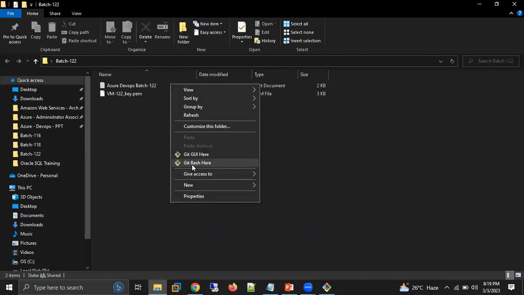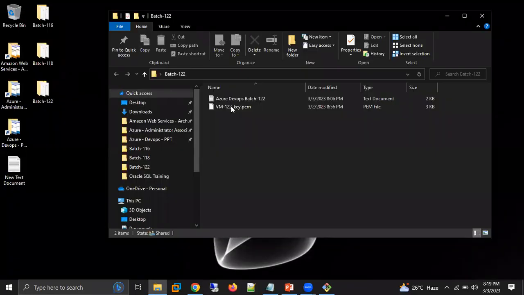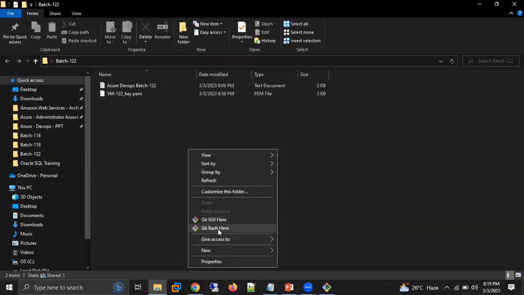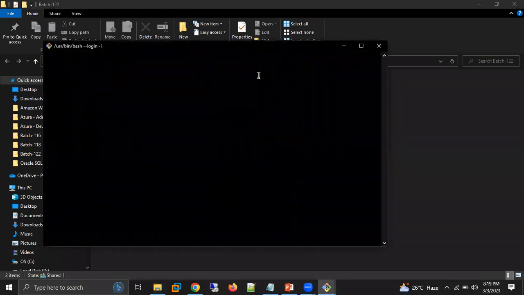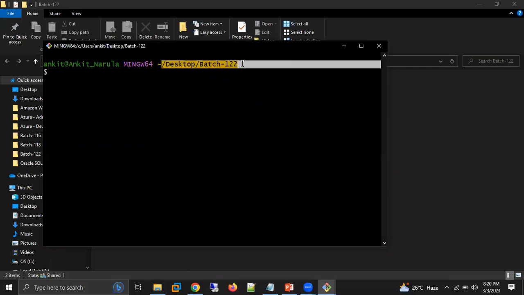On a Windows machine we are able to open it from anywhere by right-clicking. It's not mandatory to open it from the folder for password. For password, you can open Git Bash from any location. But if you are using an SSH key, the PEM file, it is mandatory to open it from the same location where your PEM file is. For a PEM file, it is mandatory.